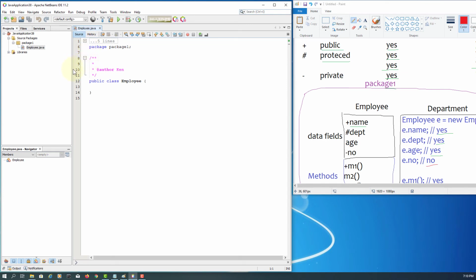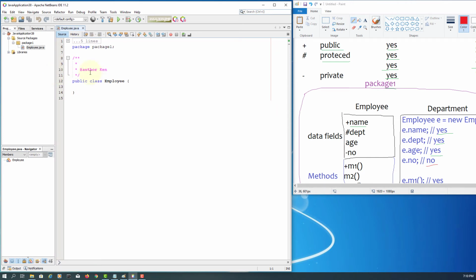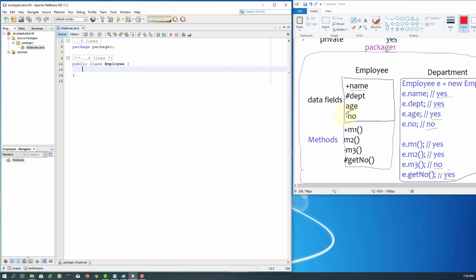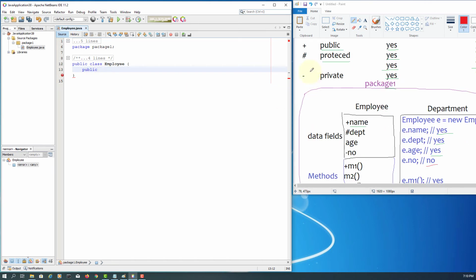Here, the first plus symbol refers to public. So I will declare name as a string data type. For demonstration, I will put some default value, John Smith. Next one is protected.